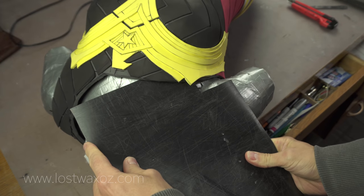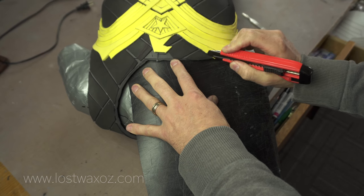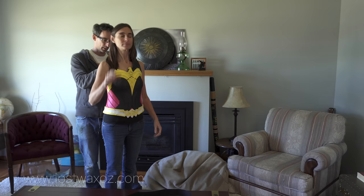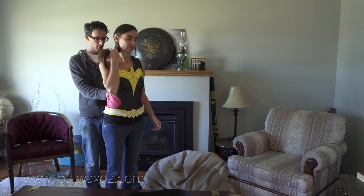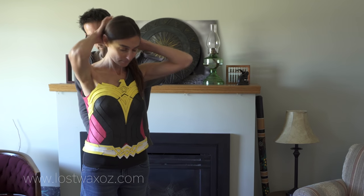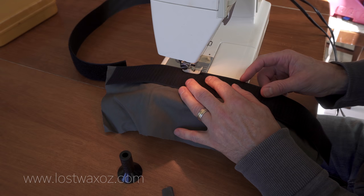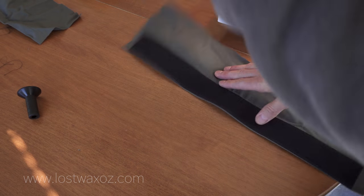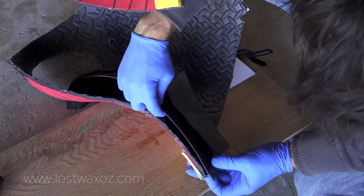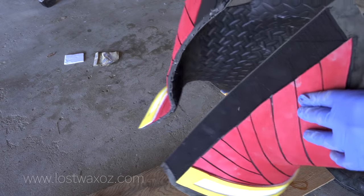After a nice refreshing sleep, I grabbed a sheet of thin plastic and stuck it between the bodice and the duct tape dummy. I was then able to cut the excess foam from around the eagle and the belt without destroying my beautiful dummy. I then checked the fit on my beautiful wife and it fit her perfectly — it looks super cool. I decided to close the back with velcro which I sewed onto a strip of fabric to increase the surface area for when I glued it onto the bodice. I used contact cement for this because I really wanted to make sure that velcro did not come off. I needed to cut a slit in the gray strip of fabric to allow it to conform to the bodice shape — and that's pretty much it for the basic bodice.